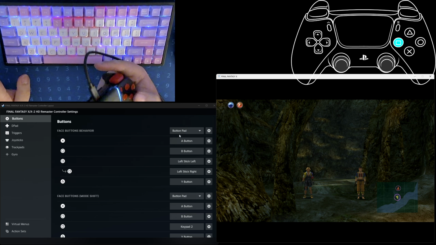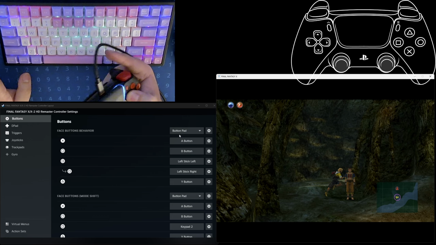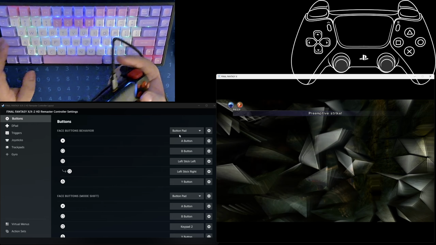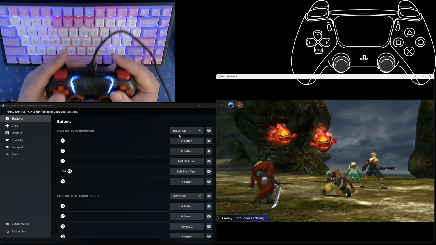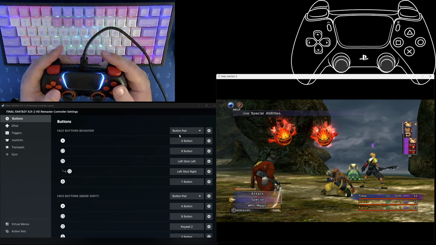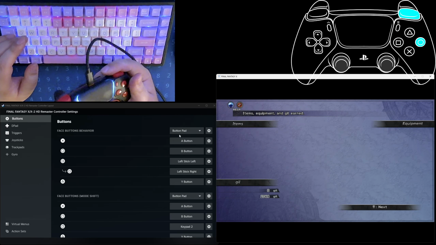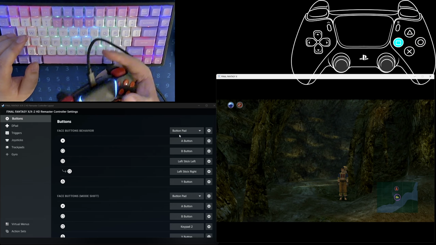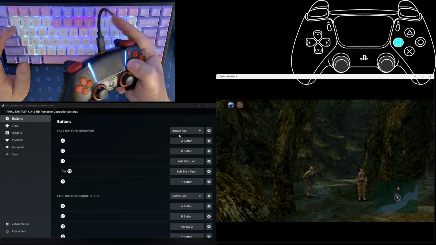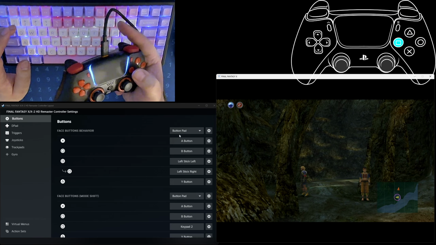So if I press it now, it's alternating. Okay, let me actually disable battles here. I'll be right back. It's alternating between left and right. So every time I press it, I go to the right or to the left.